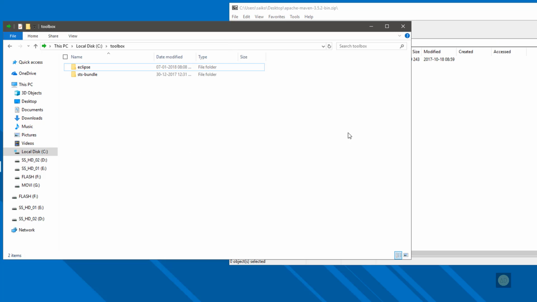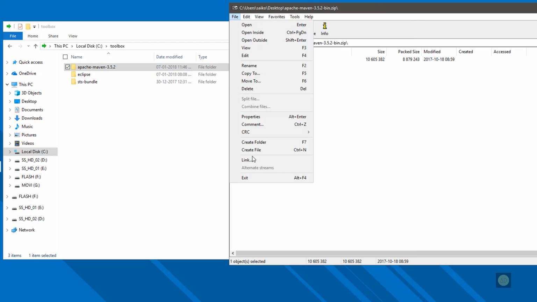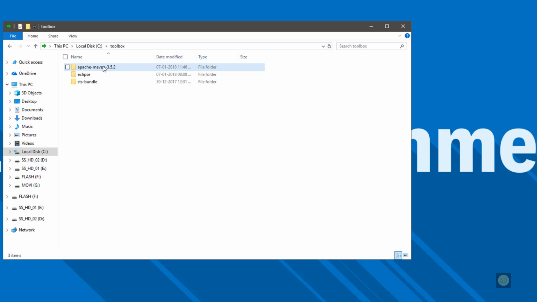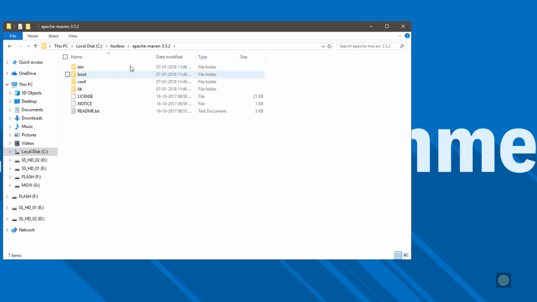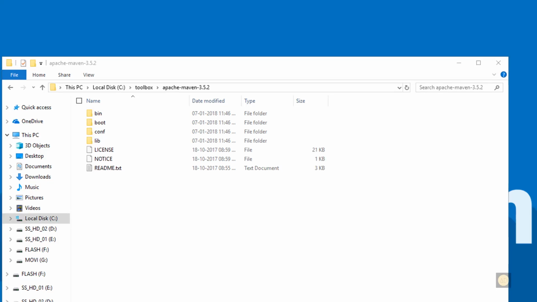There you go. Extraction is complete, and now all I have is all the required libraries and binary executables for Maven. We still have to do a few configurations before we can start using Maven, which I'll show you.